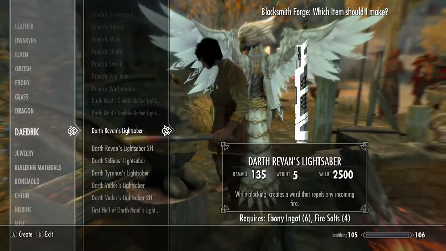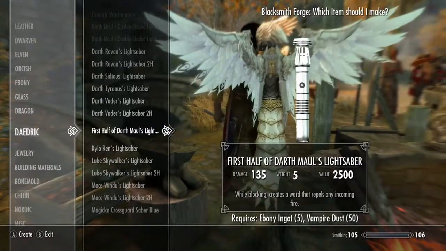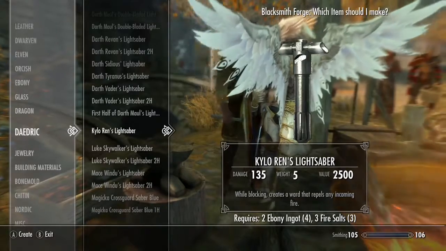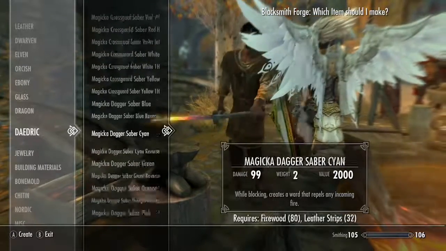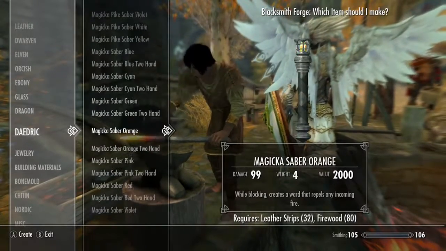If you use mystical lightsabers and create them, all you have to do is disenchant them at the enchanting table, then put the enchantment on a regular lightsaber hilt or something like that, and you can make the lightsaber. It's freaking epic. You've got Kylo Ren's lightsaber. You've got a bunch of lightsabers here that are just amazing, because they all look awesome and gorgeous.